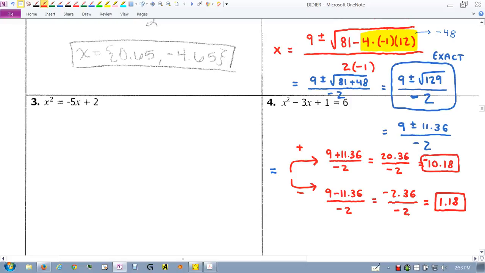All right? That's the way we solve a quadratic equation using the quadratic formula. The good thing about the quadratic formula, it always works. The bad thing, it can take some time, and there's a lot of room for error because you can miss a sign or something like that. But it's the ultimate weapon against quadratic equations.